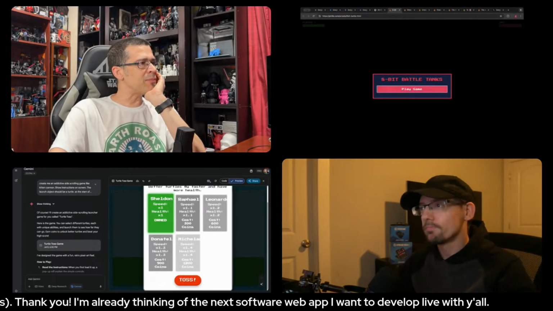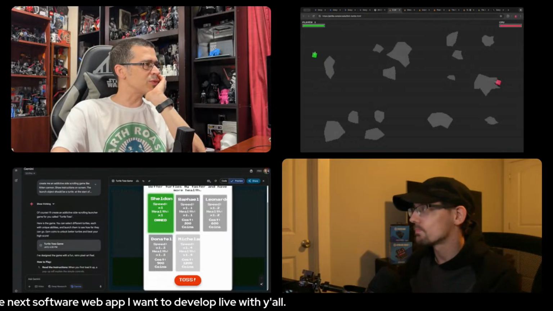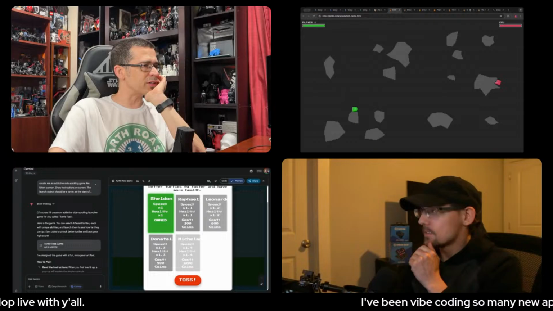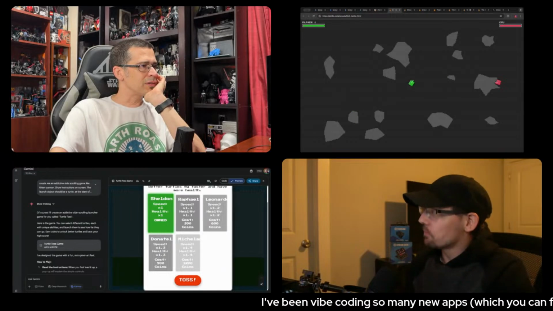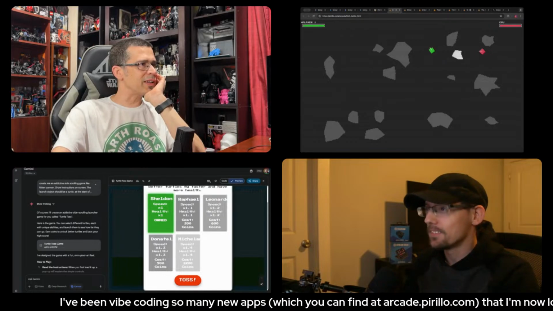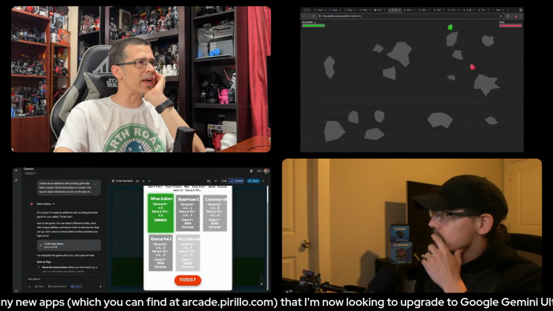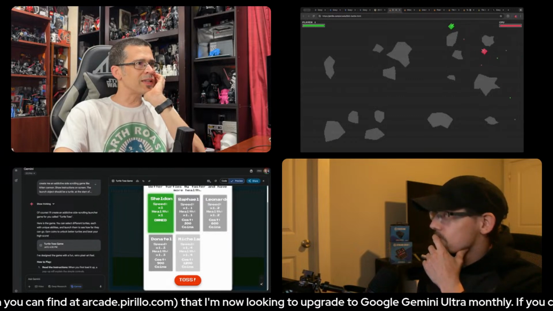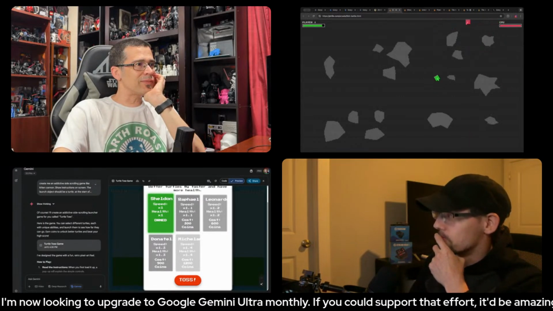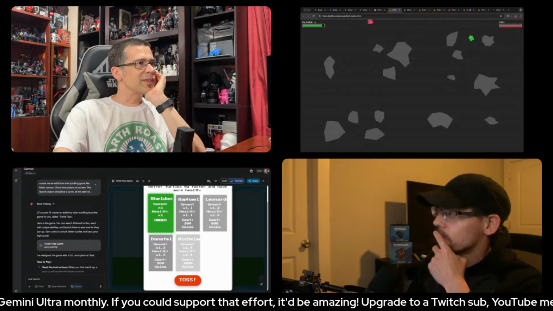8-bit Battle Tanks, which was an iteration from Pixel's game. I think I still need to maybe possibly fix one or two things. I tried that one, and I actually found the controls more difficult. I couldn't get it the way I wanted it to exactly. I find following the mouse is making it harder for me to shoot in the direction I want to shoot.